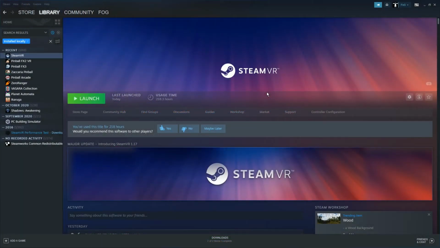So once you've got Steam installed and you've got your username and password set up, the first thing you're gonna wanna do is download SteamVR. The reason why you're gonna need to do it manually is because if you don't set up a headset that works with Steam officially, like the HTC Vive or the Valve Index headsets, you have to initiate it yourself. The Oculus does not do that.